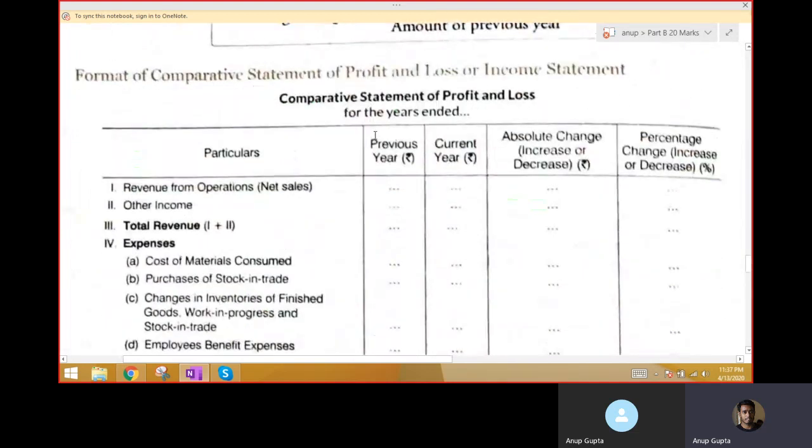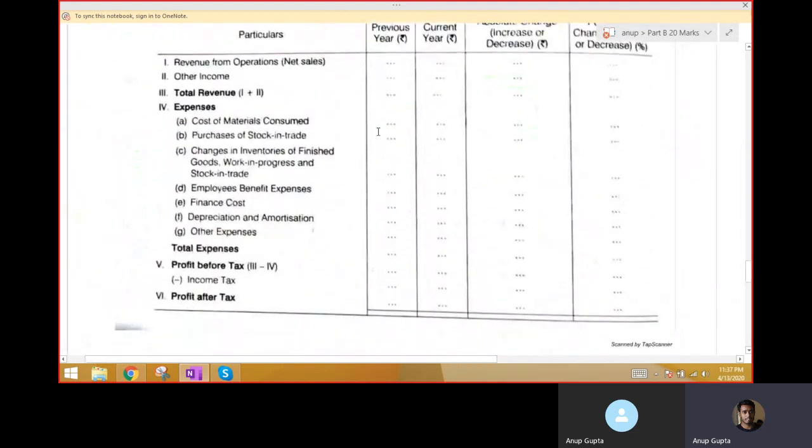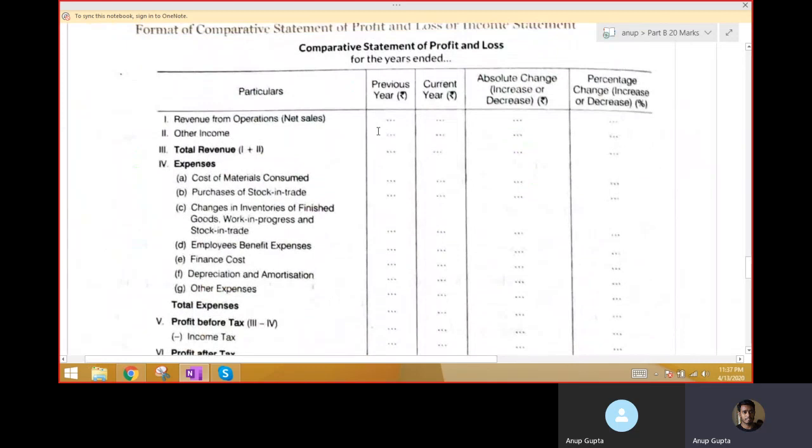Okay, how do we prepare? It is very easy, as we already know the format of statement of profit and loss. The format remains the same. I mean, the list of the format remains the same. However, the columns are added. There were note number and current year and previous year. Here it is just the opposite. Okay. So, however, I will discuss this in detail.